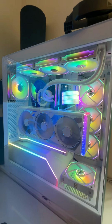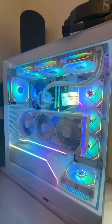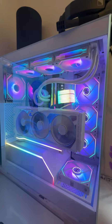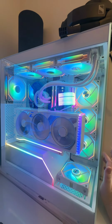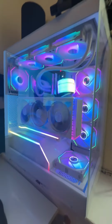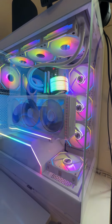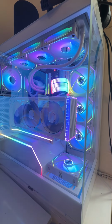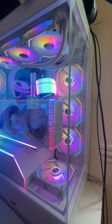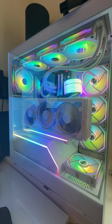Yeah, so this Phanteks NV5 case, I don't know, I have mixed feelings. I'm still really sad that I was not able to get reverse SL120 Uni Fans from Lian Li. I'm very upset that I was not able to get the Hyte Y40 Snow White case on time, because that would save me more money and would be a better option for me. But it is what it is. I ended up with what I ended up with, and we'll live with this now for a while.